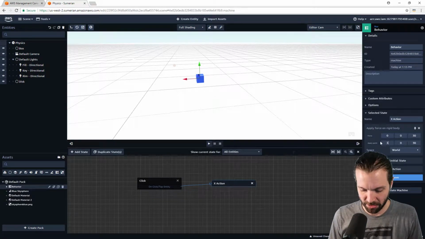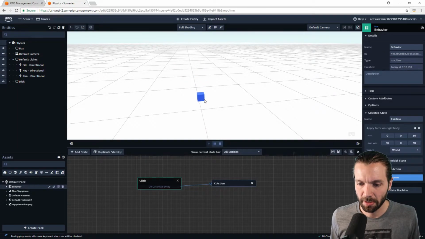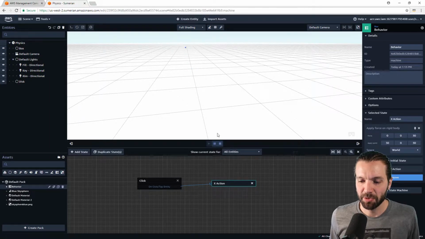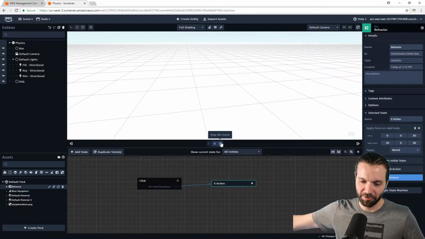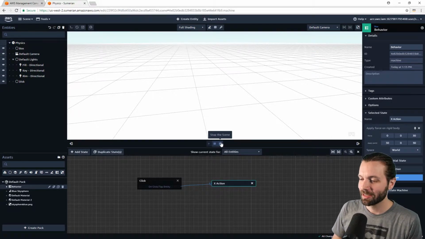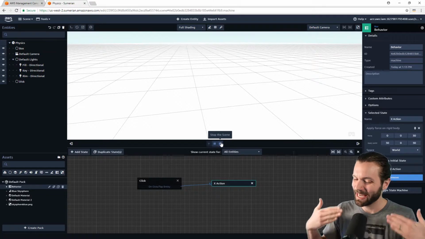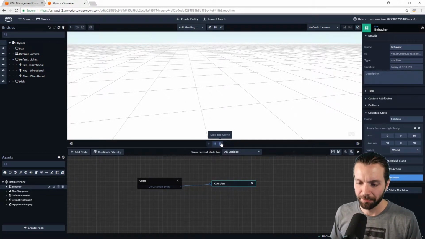I'm actually going to add it to the x-axis. This will make it a little bit easier to see. Okay. You see how it spins. That's because the force value is being added at a point distance away from the entity. Even though the entity actually isn't in that space, the invisible plane attached to that entity does reach, and that's where the force is being applied.